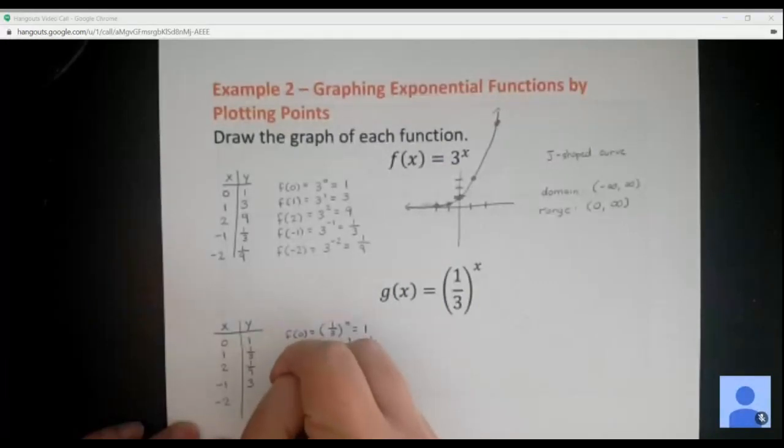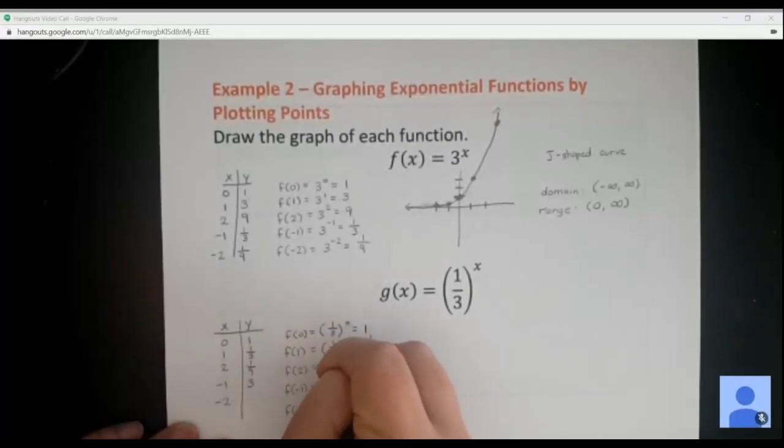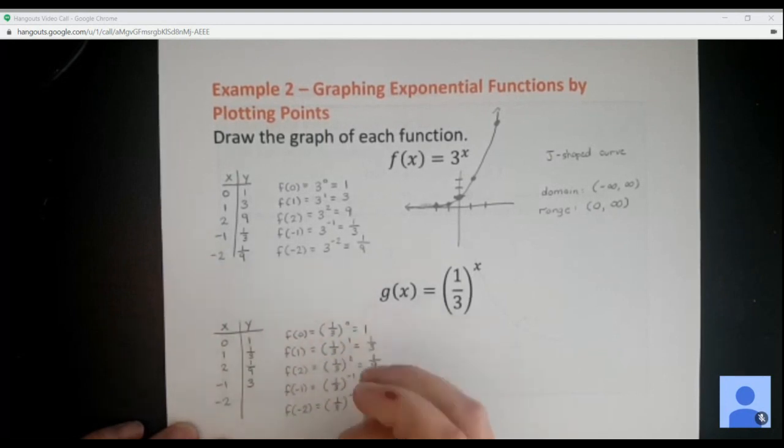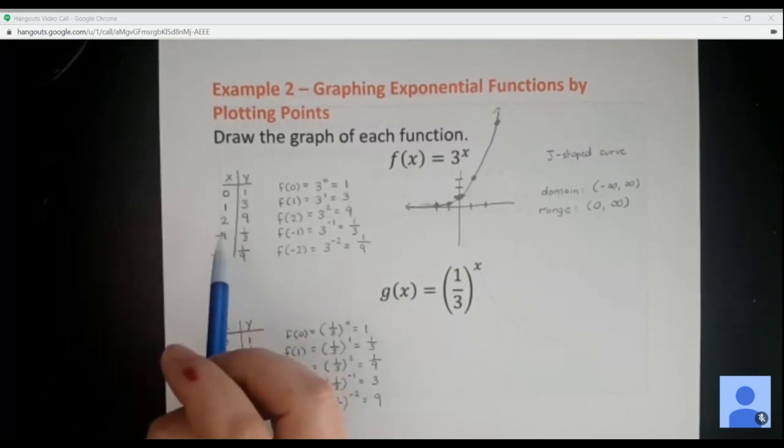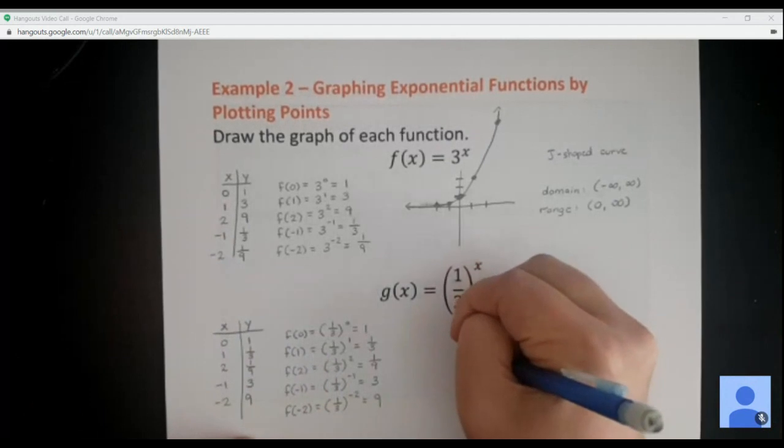And then finally, f of -2. We can use that same rule. Once we flip it and square it, that becomes 9. Good. All right, so now, what do we notice about those values? They're flipped. Good, right? They're the same values we got in the first one, except now we have the fractions for the positive values and the whole numbers for the negative values, whereas up here it was reversed. So let's think about what that's going to look like when we actually graph it.